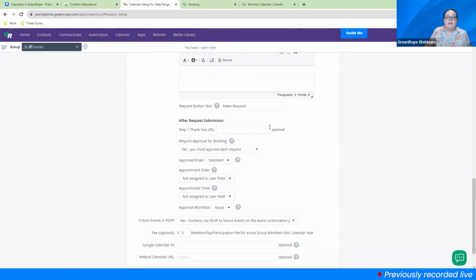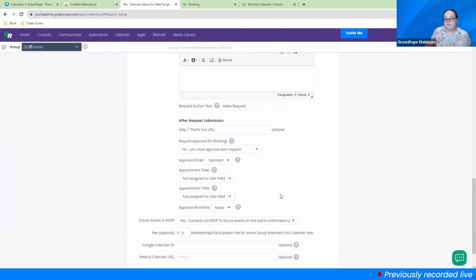And then if you scroll down here, these are all the ways to trigger automation and stuff after they've booked. So if they've booked, you can have them go to a splash page. You can send them a specific email. You can put the date and time into specific user fields, and then you can trigger a workflow. Again, workflows do a ton of things. So in training, we use booking calendars all the time, and we have a journey that gets triggered when you book. It then leads you to a workflow that gives us an activity that then puts you into another journey for follow-up after.